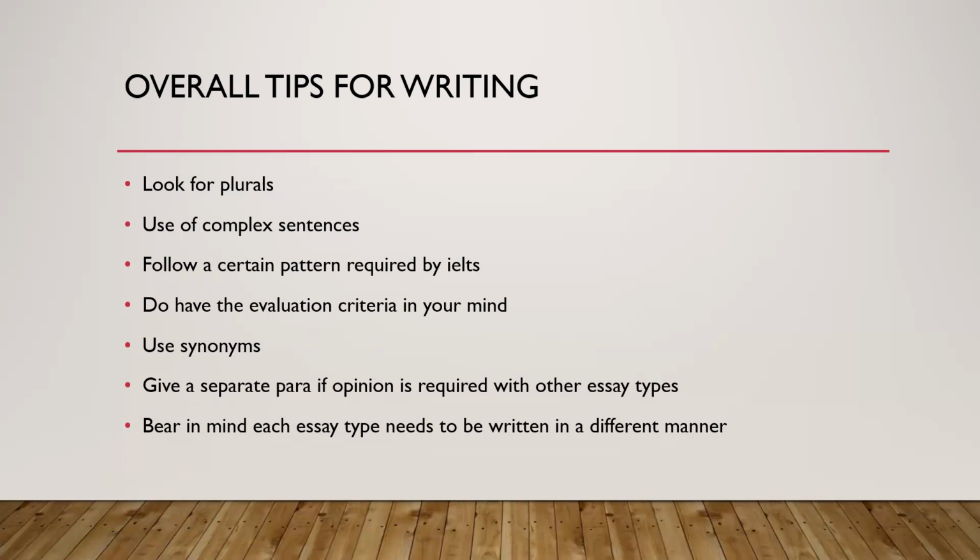Next is use of complex sentences. For me, this was the key through which I achieved 7 bands in my IELTS writing exam, because it is very important to showcase your range of grammar and how many different types of sentences you can use, because it is not the exam which is going to evaluate your creativity or productivity and how creative ideas you can come up with.